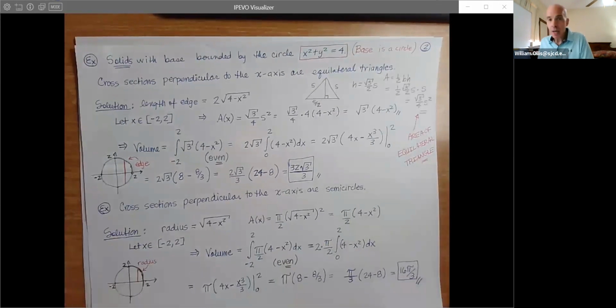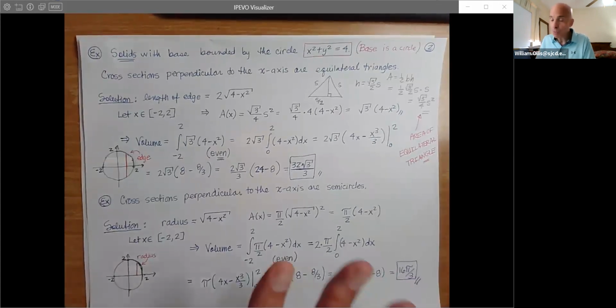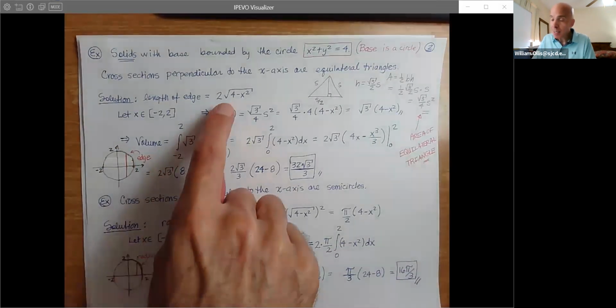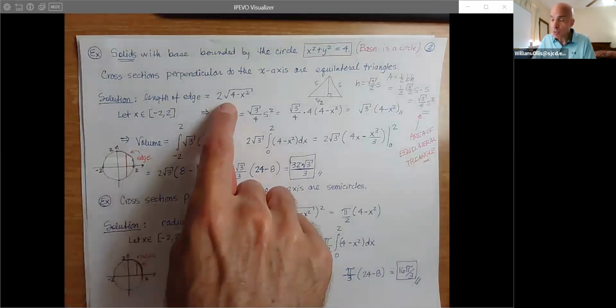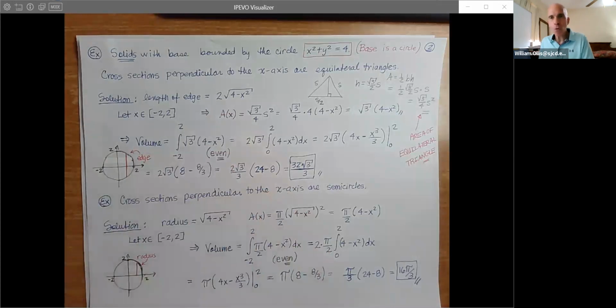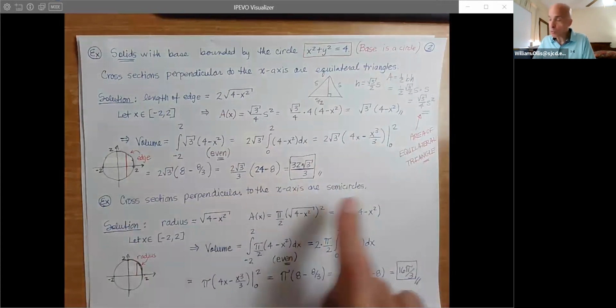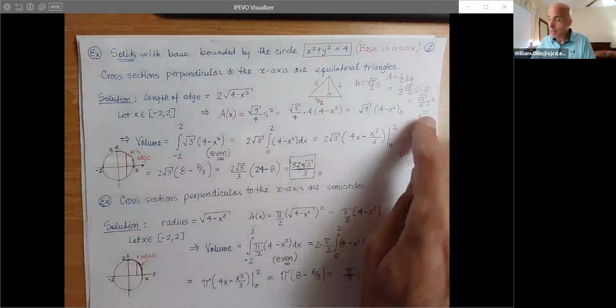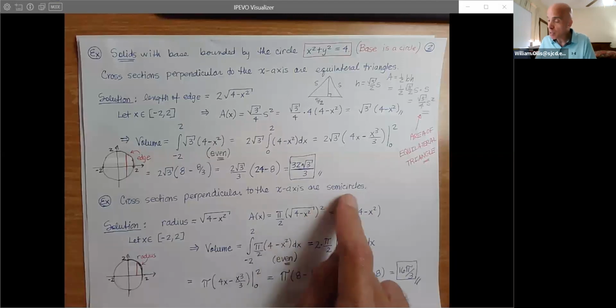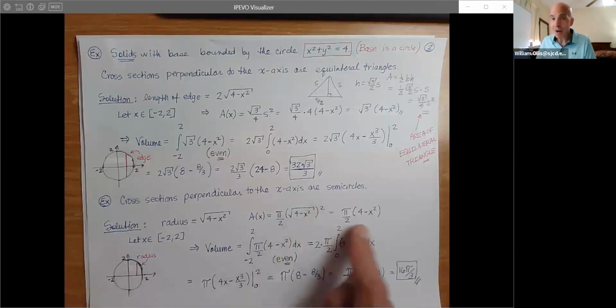In the video, we talk about examples where the base is a circle. And so you can get the actual dimension by subtracting the upper arc from the lower arc to get twice. So the length of the edge is this way. So these might be a little bit more straightforward, but certainly the same concept involved. Here, the cross sections are equilateral triangles, and I actually do a little derivation for the area of an equilateral triangle. You don't have to do that. You can just use regular trig, but I thought since it's a 30, 60, 90 triangle, we can do that. And then of course here we have semicircles, so it's just half pi r squared.